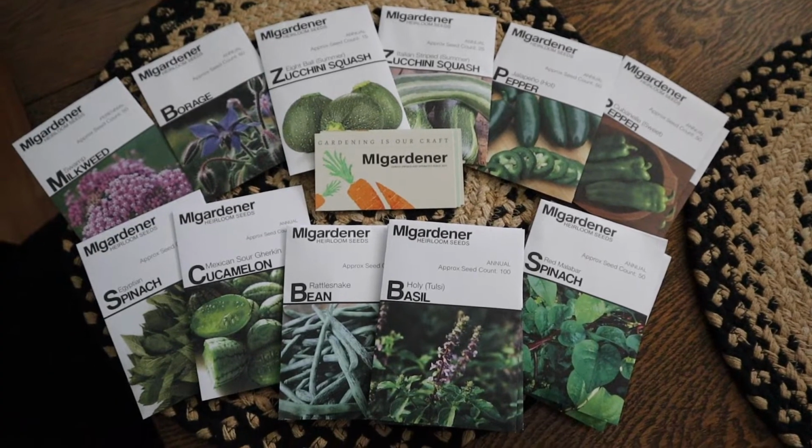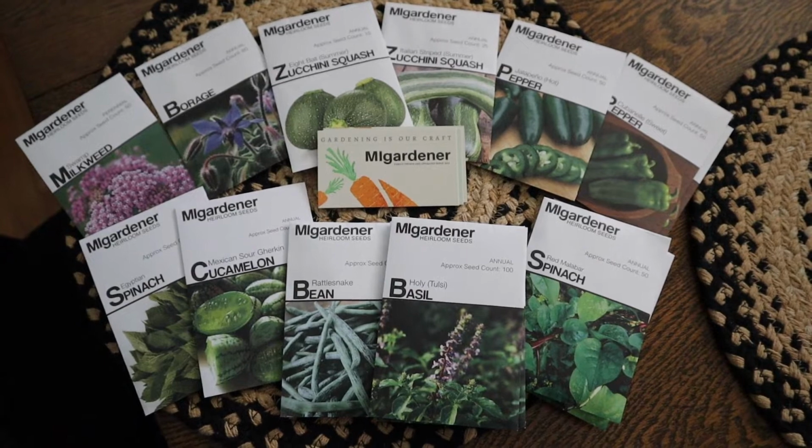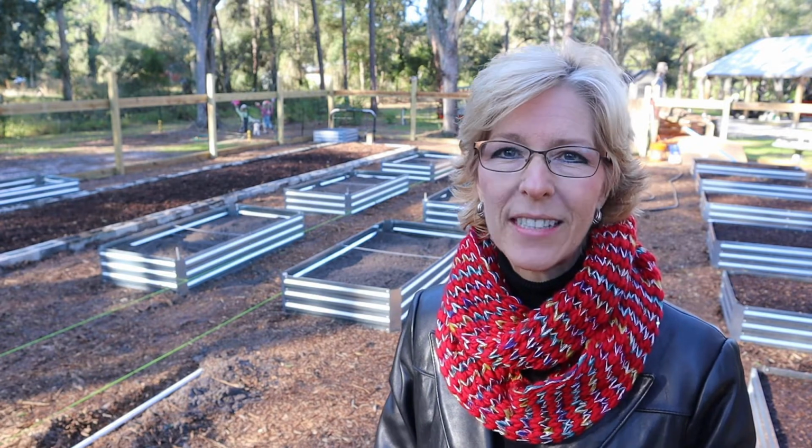So I called them, and they were so sweet and so kind, and they felt so bad. So I ordered several other seeds too, but instead of just the one that they owed me, the holy basil, they sent me an extra one of those, and I think 4 other free seed packets. So they were very kind.